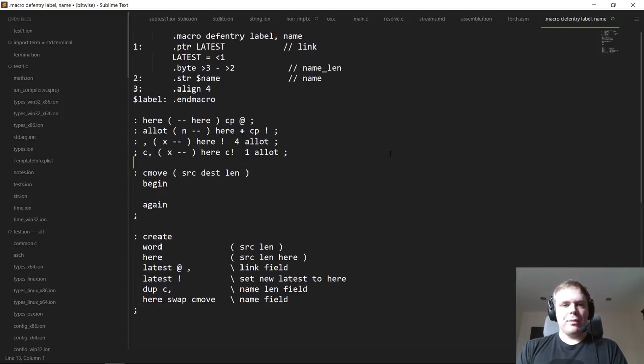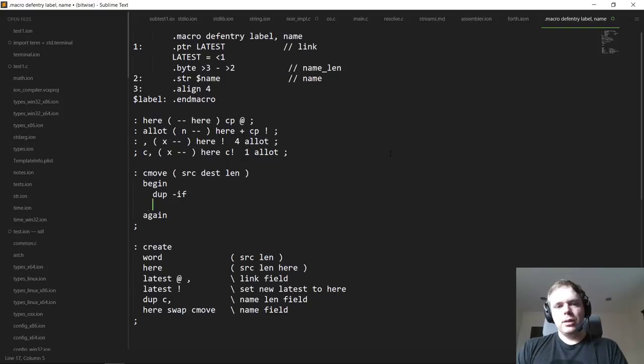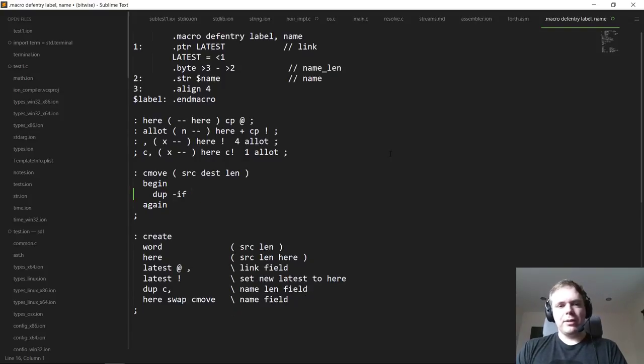We have the length on top of the stack, and we're going to check whether the length is zero. I haven't explained how if works. That's also an immediate word, but I'm going to macro expand it to something that we can directly hand assemble in a sec. It's normally called minus if, the negative, not if version. The reason we do the dupe is that we want to see if the length is non-zero, but these three variables are going to be present in some version throughout the loop, so there always needs to be three elements in that order on the stack, and when we loop back, those need to be there in the right order. So we have to duplicate length so it's preserved. Anyway, if length is zero, then we're just going to exit.